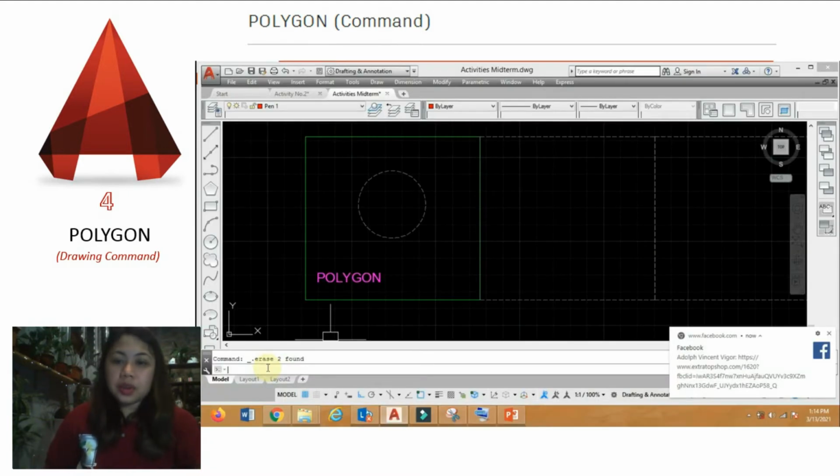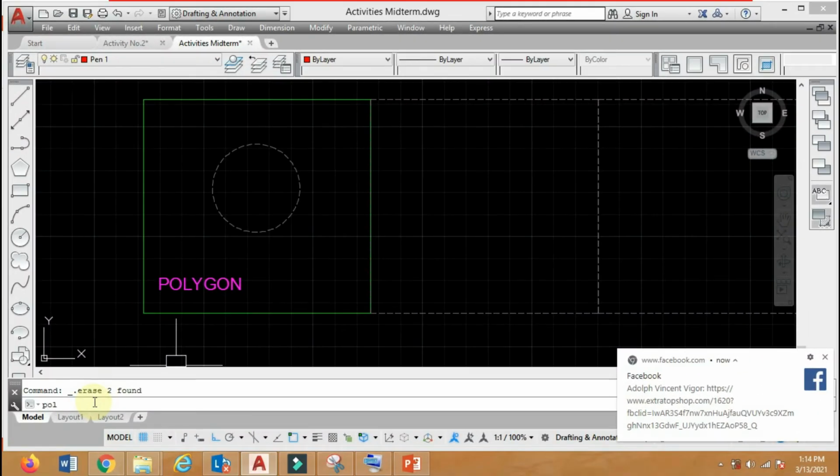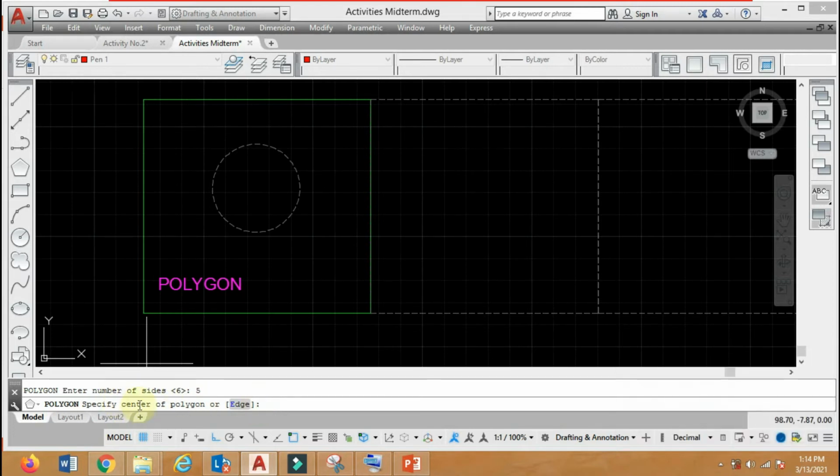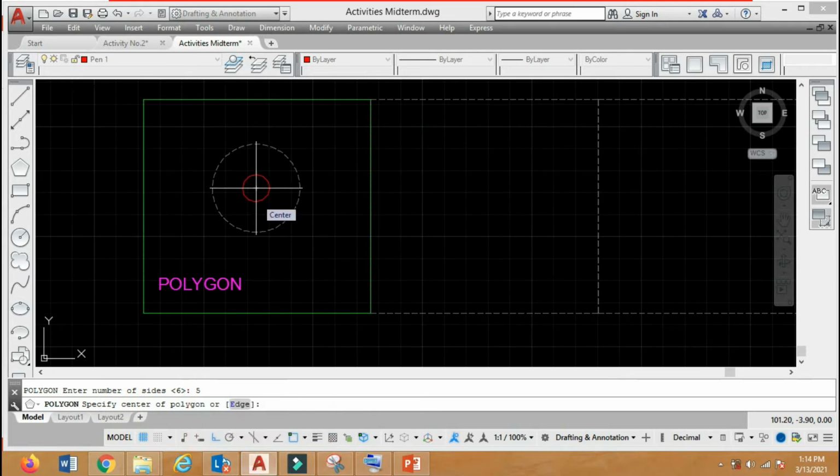Okay, so here's my demo. The polygon command. The shortcut for polygon is POL. Then you specify how many sides of the polygon you want to create. Next, when you use the center of the polygon, you will click the center.